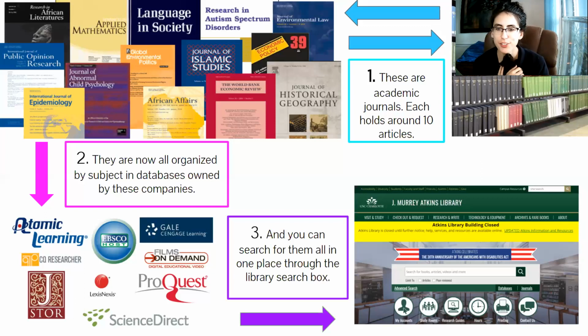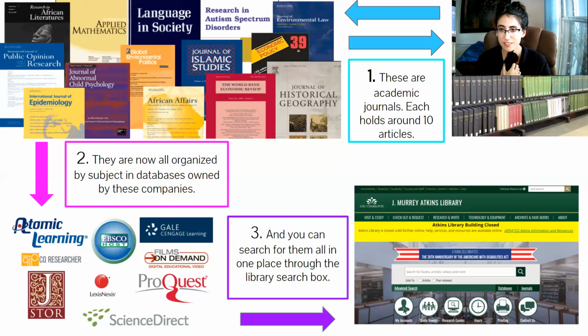And then if you move on to number 3 on the bottom right, finally you find all of these through the library search box. And the reason I'm emphasizing this is because if you find them through Google or Google Scholar, you might see that paywall pop up asking you to pay like $30, $60, $80 for just one article. If you use the library search box, it asks you to log in, so you bypass all those paywalls. So if you're still on Google Scholar or Google and you find an article that you want to use and it's asking you to pay, all you need to do is copy paste that title from Google Scholar, put it into the library search box at library.uncc.edu and check and see if we have it.